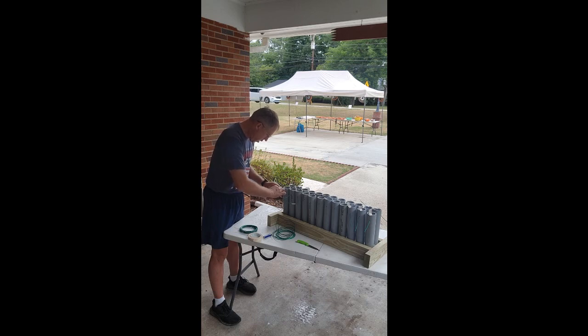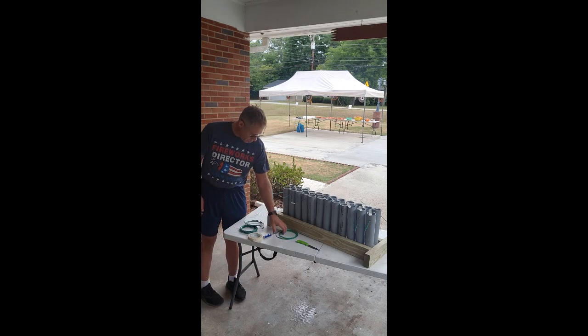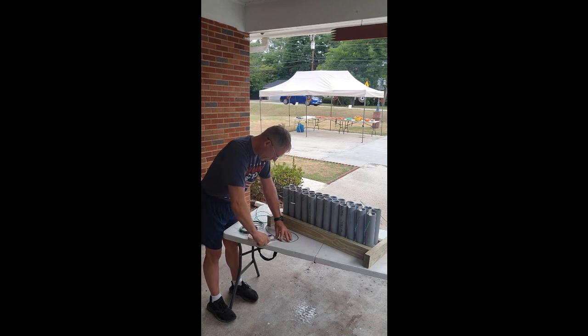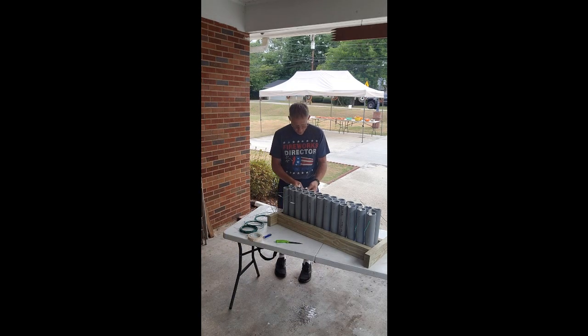Last year's display was pretty good, but after the whole show was over, I found that I had 3 or 4 cakes, 3 or 4 20 round repeaters that never went off. And I also had an issue with one certain type of repeater that after the fireworks was detonated, after the repeater was done, the things would ignite the cardboard tubes. And there's a few times where I had fire on the trailer, and I had to go up with a water sprayer and put it out.